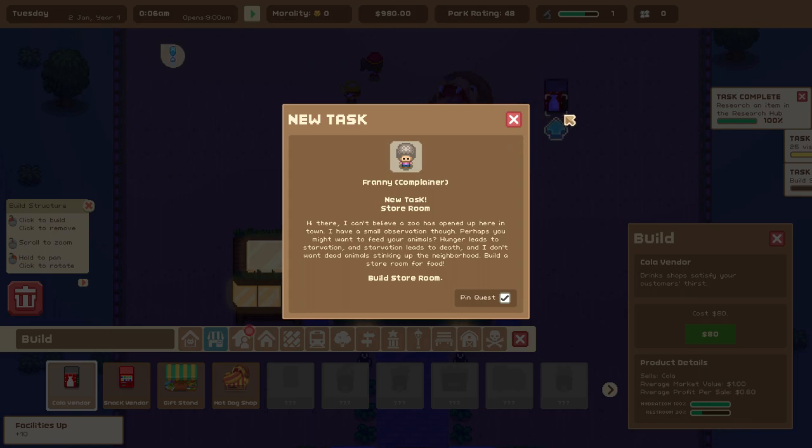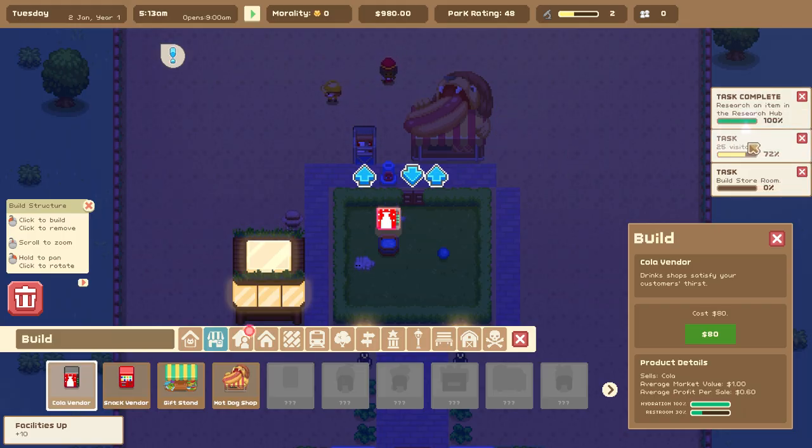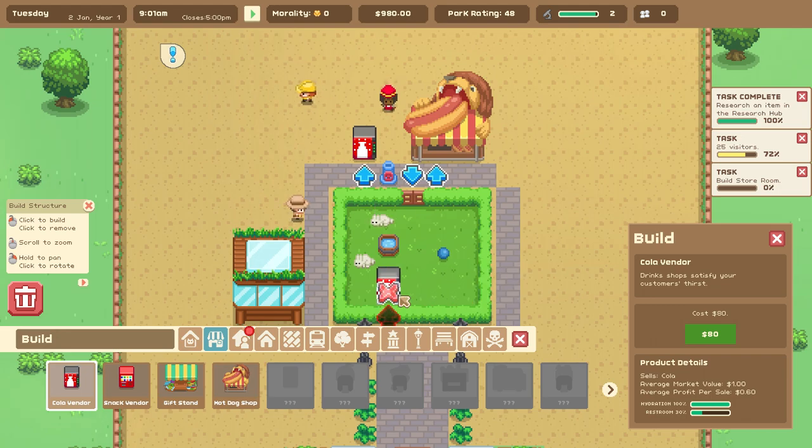Oh god, it's Franny the complainer. She's here. Hi there. I can't believe a zoo has opened up here in town. I have a small observation, though. Perhaps you might want to feed your animals. Hunger leads to starvation, and starvation leads to death, and I don't want dead animals stinking up the neighborhood. Build a storeroom for food. All right, listen here, Franny. If we have dead animals, we are feeding them to you, and you are going to enjoy it. Look, we're almost at 25 already, because I counted yesterday's visitors, which is cool.